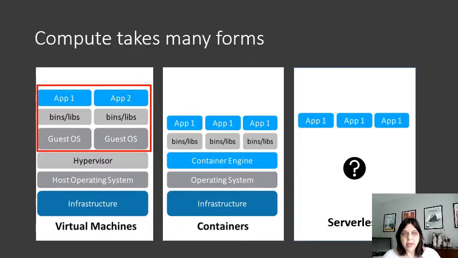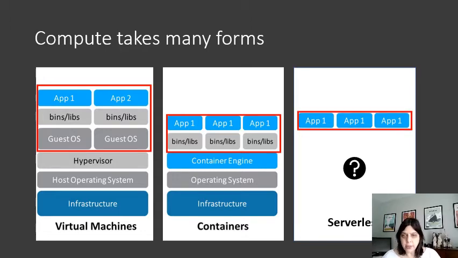Let me just highlight here the things that you have to worry about in each of these models. So for virtual machines, what we care about here is the guest operating system on up. For containers, assuming that you know what container engine you're using, you care about the container itself. And for serverless, you don't care about any of the things that are underneath your application, essentially. And these are different models that you can think about for using compute on the cloud.